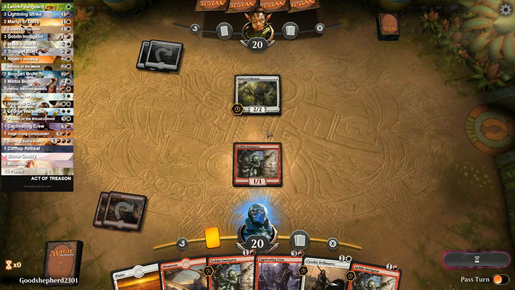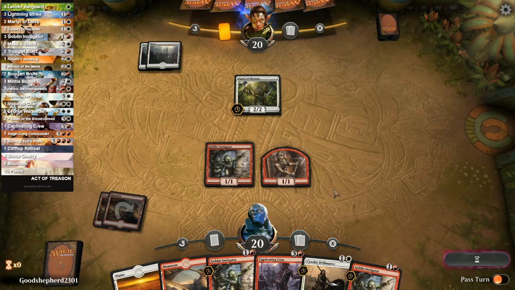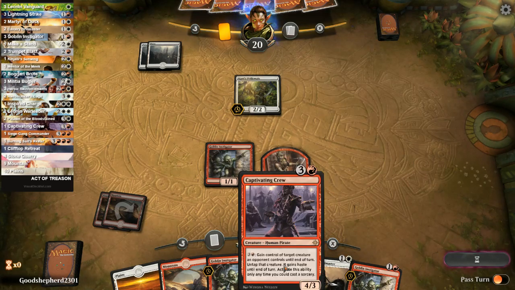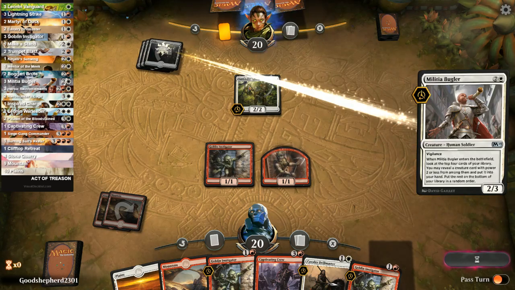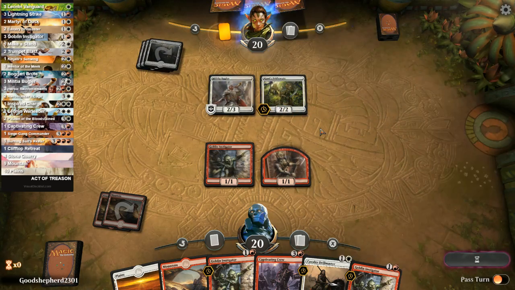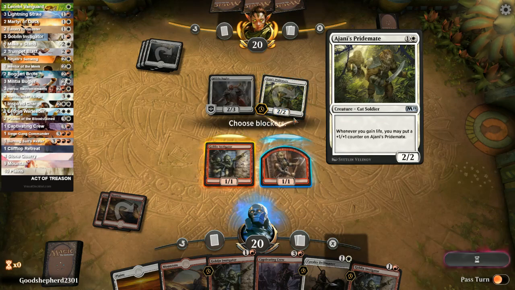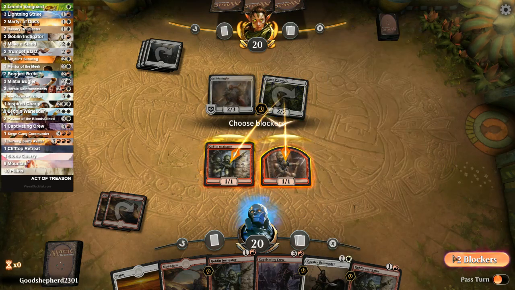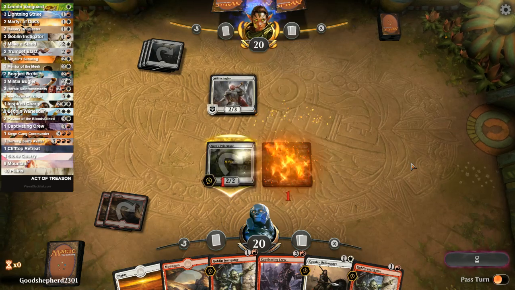I guess I'm just gonna keep spamming, guys. Captivating Crew is gonna be the pinch hitter because he's gonna try to buff this. Oh, mono white. So he's not gonna do any. Oh, he missed also. So I'm gonna trade these guys now.